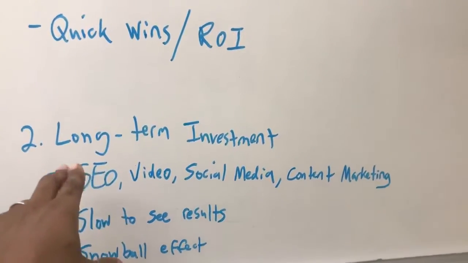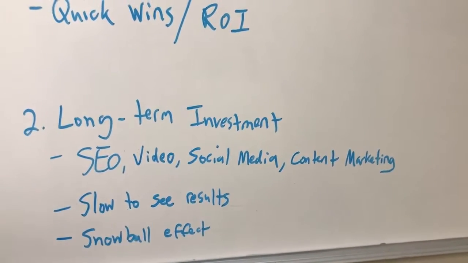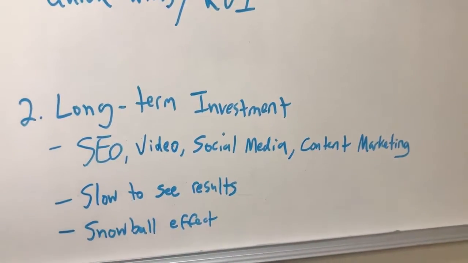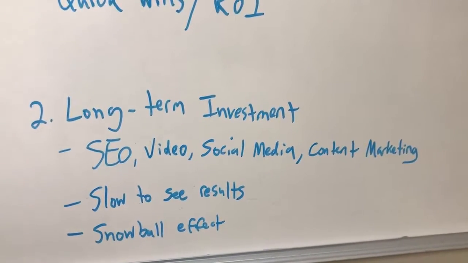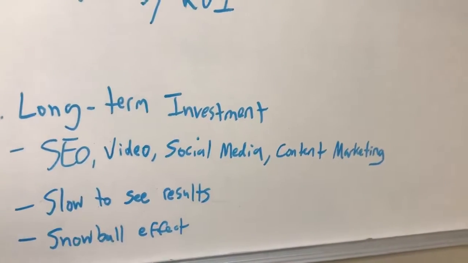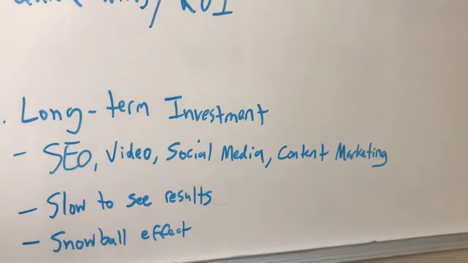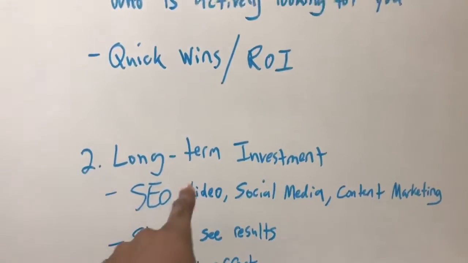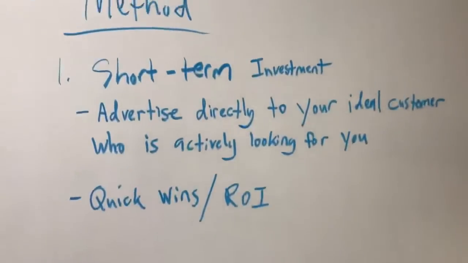The thing is that with that, just like long-term investments for stocks, it's slow to see results. Not saying that they don't work, but you're not going to see results for a couple of months, maybe a couple of weeks if you're lucky. It takes a while to see results. But once everything starts kicking in after a couple of months, might be even longer, you can start to have a snowballing effect. Where most companies go wrong is that they start with the long-term investment instead of the short-term.